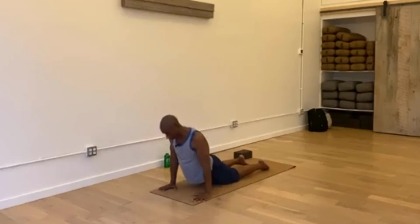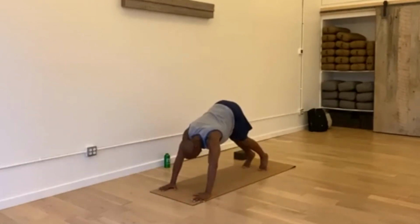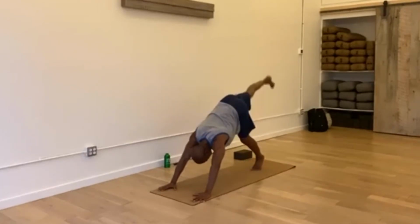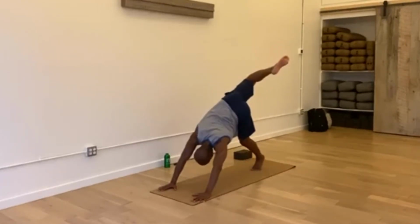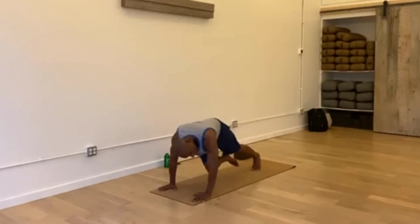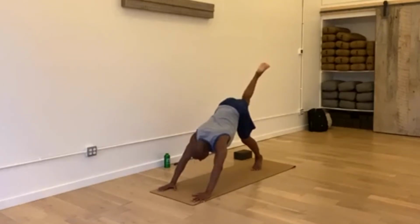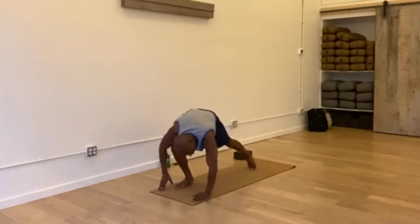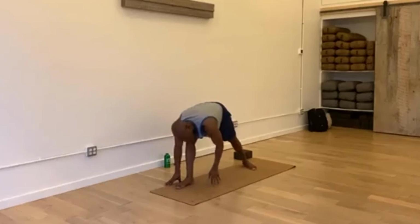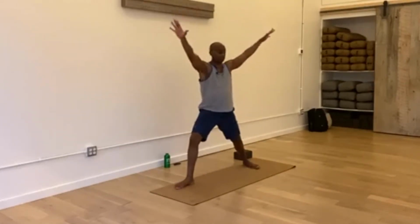Inhale, up dog. Exhale, downward facing dog. Let's inhale to extend right leg up, bend and twist. Exhale, right knee towards left elbow, core twist. Inhale, take that right leg back up into the air behind you, down dog. Warrior one on the exhale. Stepping through, left heel plants, find balance. Inhale, rise. Exhale, open warrior two.